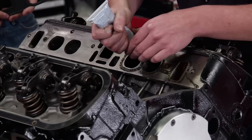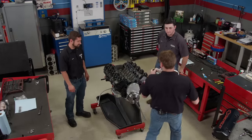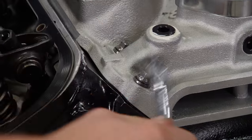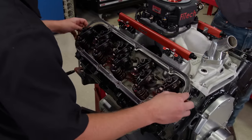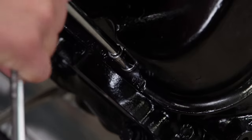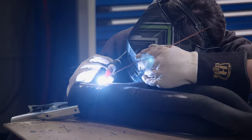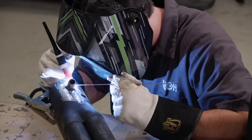Some weatherstrip adhesive will hold the Victor Rhines intake manifold gaskets in place, and a bead of Rhines-O-Seal is laid down on the china wall. This Phytec injection kit uses an Edelbrock EFI intake manifold that will fit any oval port big block Chevy — it drops right into place and is cinched down with ARP fasteners. Valve train assembly spray lubricates the springs for protection during initial startup. Victor Rhines molded rubber gaskets will seal up our repainted valve covers. The fuel injection system requires an O2 sensor, so Jack makes good use of the welding skills he learned at UNOH, adding a bung for the sensor and an EVAC port.